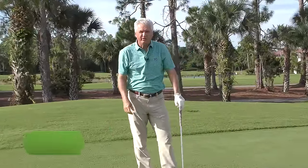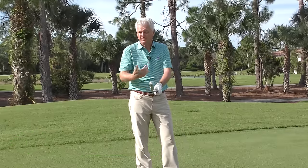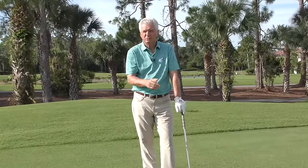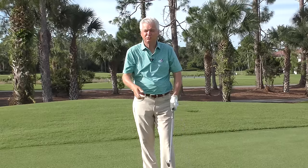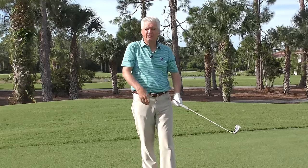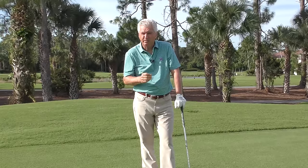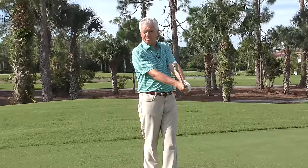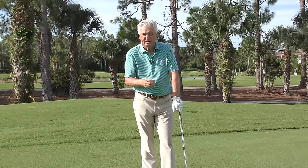Let's talk about squaring the club face. Everybody knows that's aimed left and that's aimed right, and most people struggle — right-handed golfers with the open face and hitting it right. If you're going to square the club face up quickly, the number one pitfall is that people think they've got to really whip the club to get it closed, especially if they've been struggling, and you don't. If that club is active and flipping around, you will not be consistent squaring the club face up. Let's have a look at a pro.